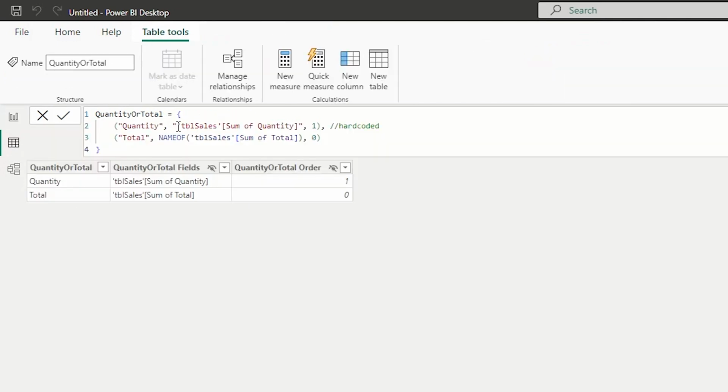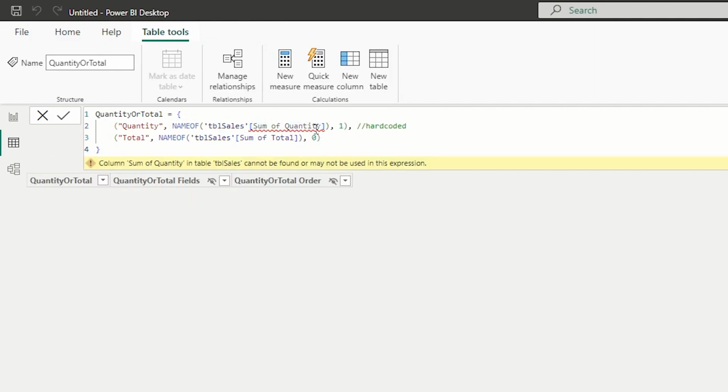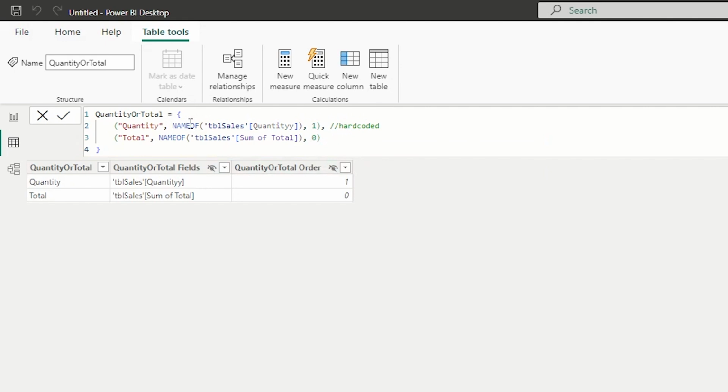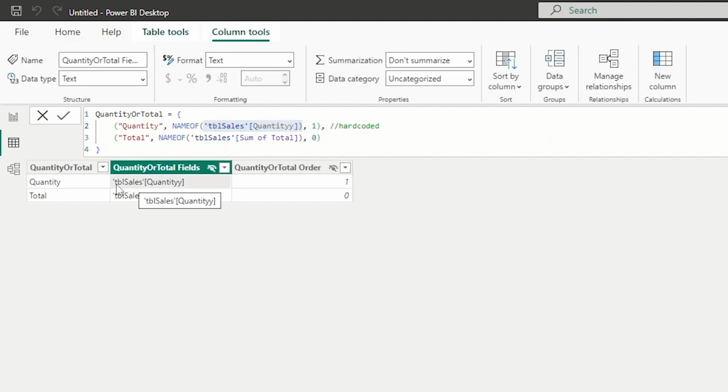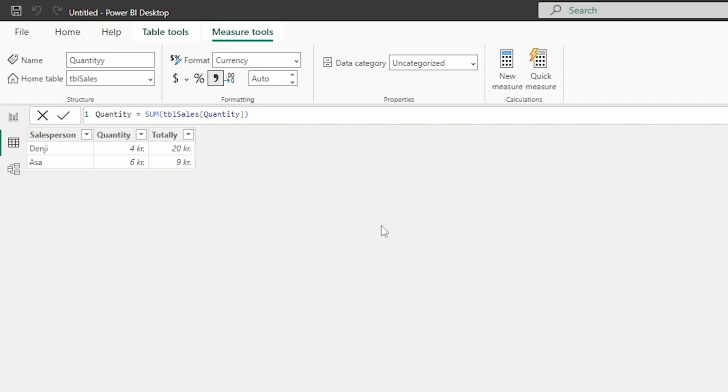If I instead remove the quotation marks and use NameOf, it will now create a link between the measure itself and its literal text, and it still can't find that quantity because I changed the name, and I also removed the sum of. This has now created a direct link between the measure itself and the literal text string that is its name, which means that anytime I change quantity, and you can see that once I go in here and change it, if I go in here and delete the y, it gets mad because I already have that column here. So I want to go back to calling it sum of quantity.